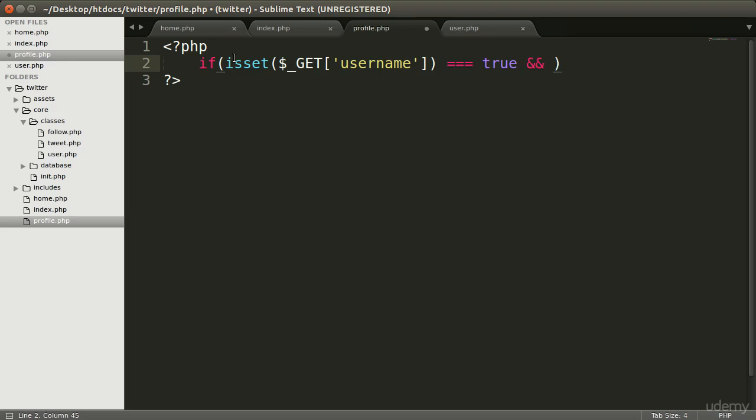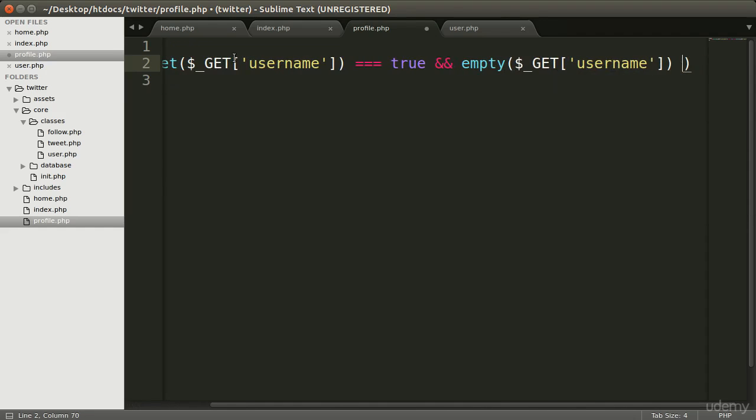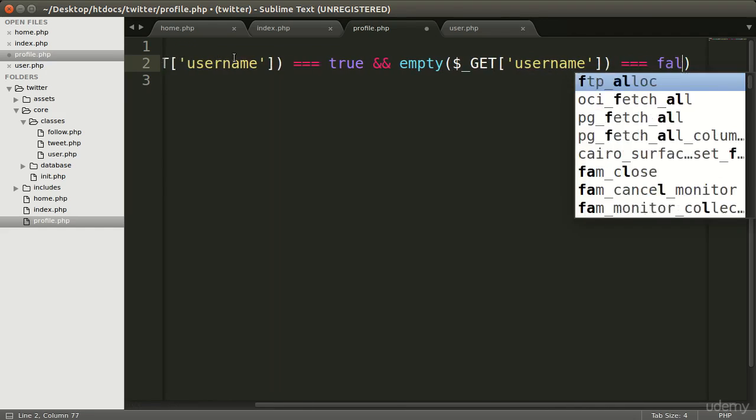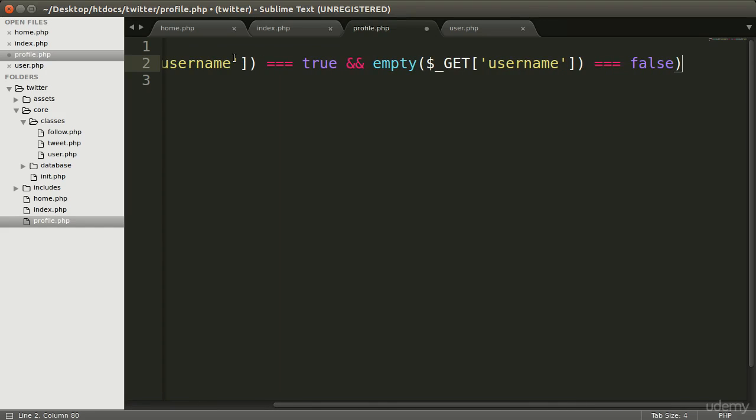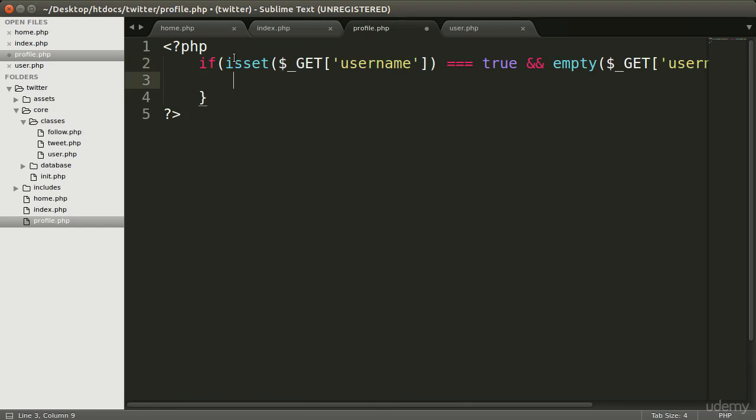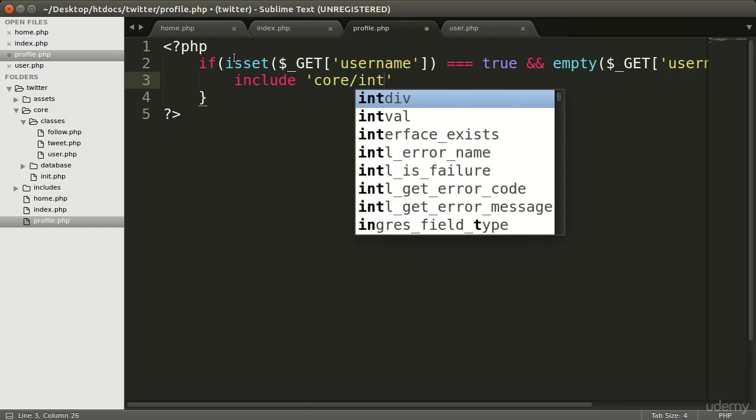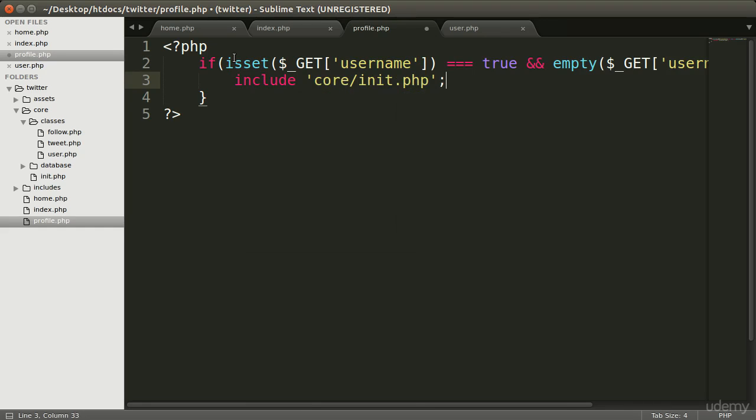and then the empty function and pass $_GET['username'] again, and this will be triple equal to false, which means not empty. And first here we're going to include the init file so we can access the databases. So include the init file which is in our core folder, and now to create the profile ID which will be the user ID, and now to create the username variable.